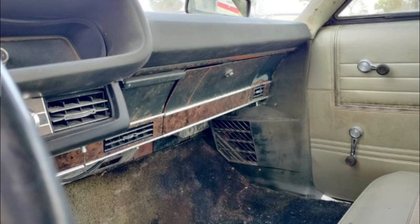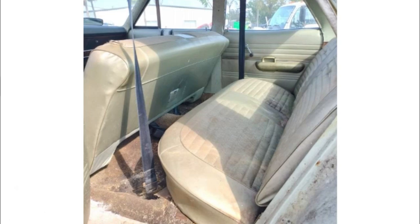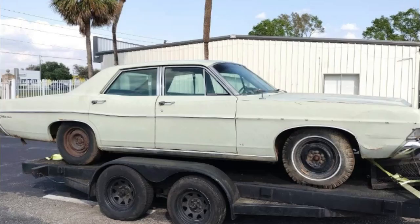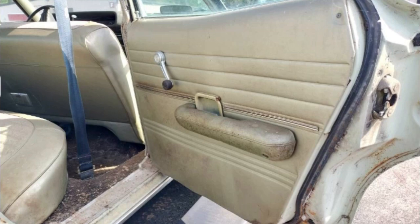But make no mistake, this one's a project. It needs brakes, carpet, interior work, some body repair, and a general refurbishing. A few doors stick or don't close properly. The trunk is stuck, and the electronics are a bit of a mystery. Tires hold air but likely need replacing. That said, it comes with a new battery, a brand new aluminum radiator, plus the original, and a clean title. It's still sitting on the transport trailer, and delivery is available for a fee.